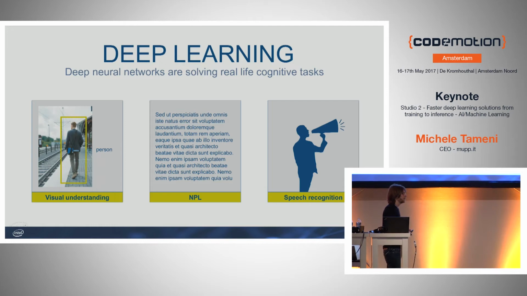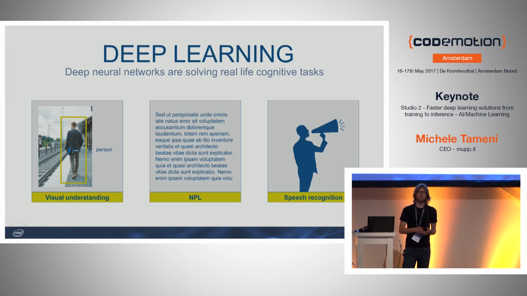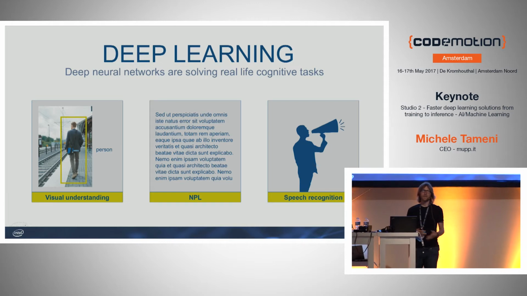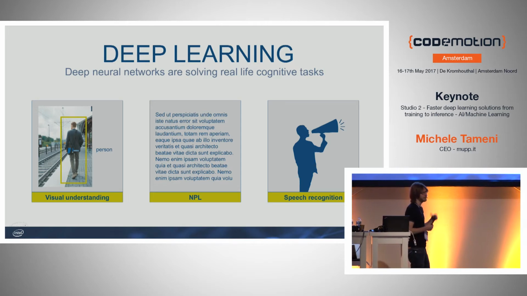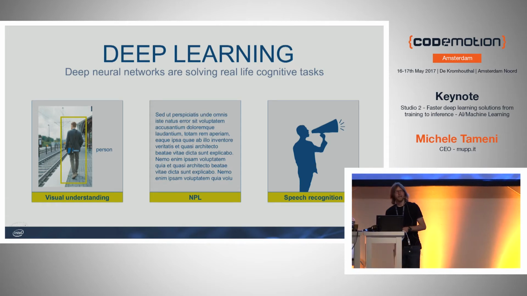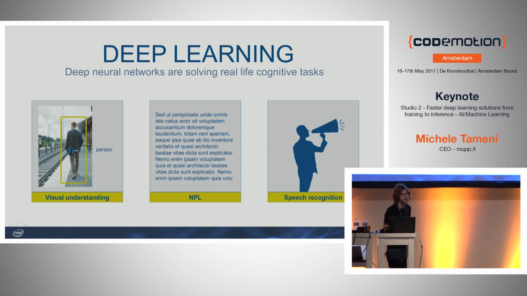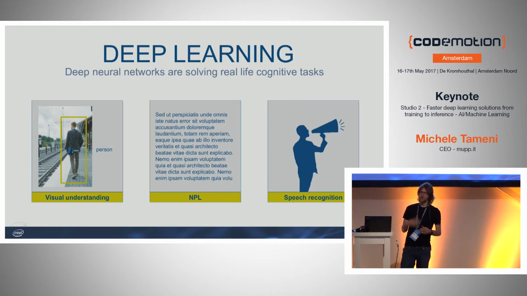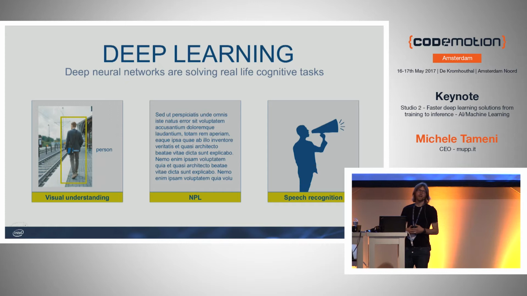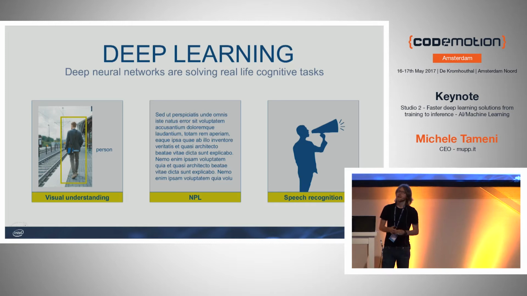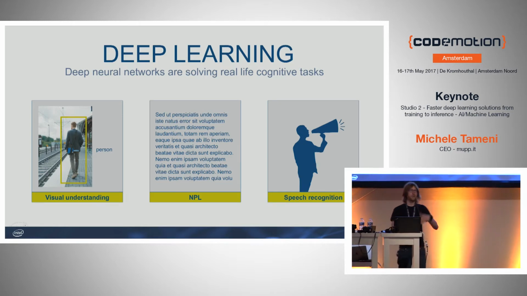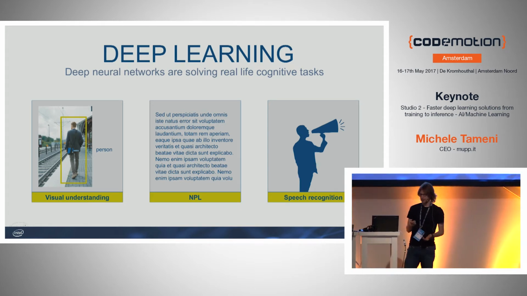So deep learning, actually, it's pretty much everywhere. It's the future of technology, but it's even the present. And it's really good to solve visual understanding problems, so to get an idea of what there is in an image. And also, it's used for text analyzing, classification, translation, and for voice recognition. So every voice assistant that you are using today probably uses deep learning under the hood. And also, autonomous cars are quite an important field, actually. It's using deep learning a lot.